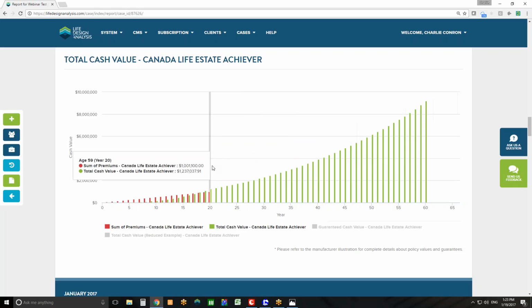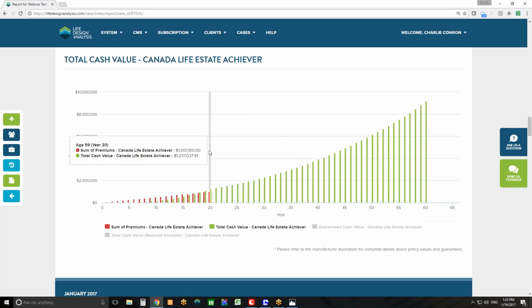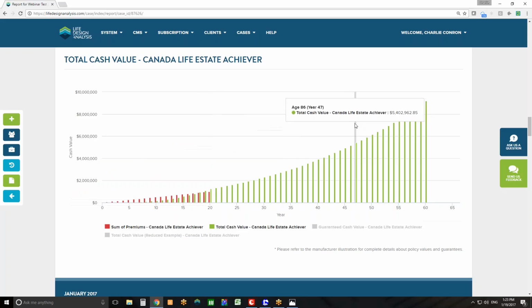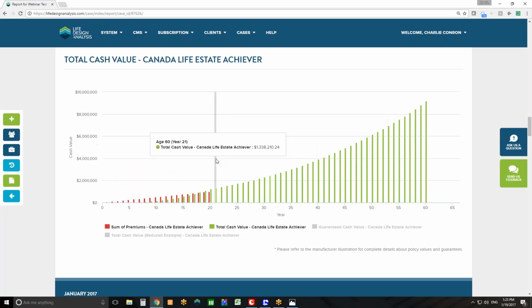Some important things about our software, and really handling objections well. I think it's a fantastic chart because it shows your deposit in relation to how the values build over time. It's that visual concept that really puts those things in perspective. Now, a lot of clients can fire back and say, is this guaranteed? Of course, you have to say no, it's not a totally guaranteed number. It's based off a dividend.